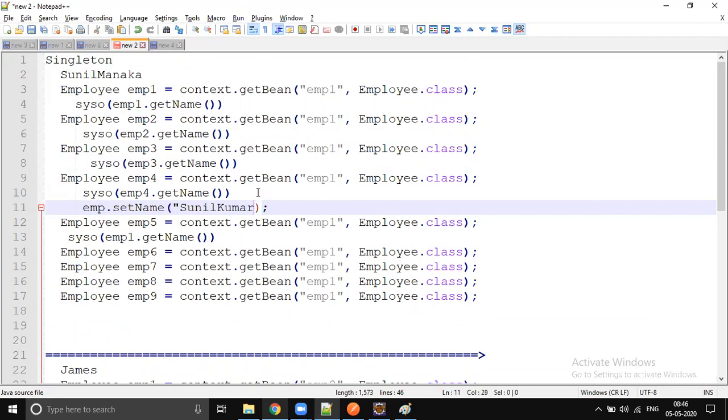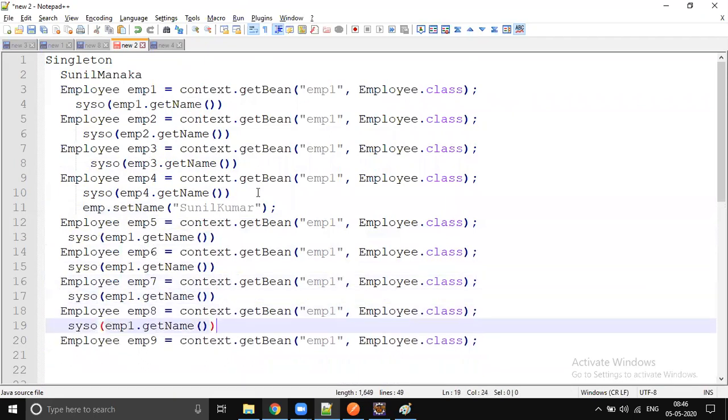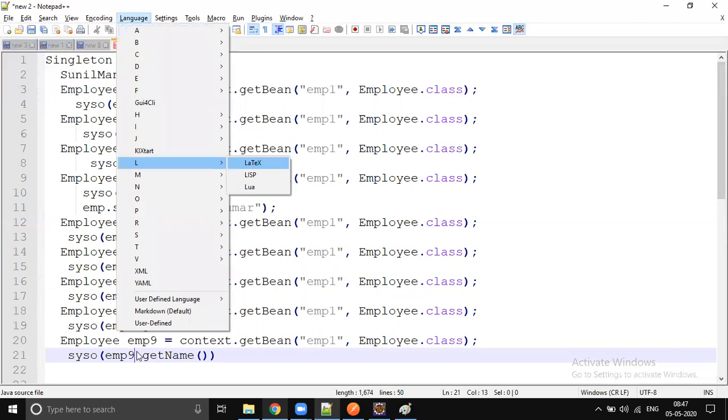After this we do the same thing: get it, print it. Let me change the reference variables to emp5, emp6, emp7, emp8, emp9. Now tell me, what is the answer we're going to get?